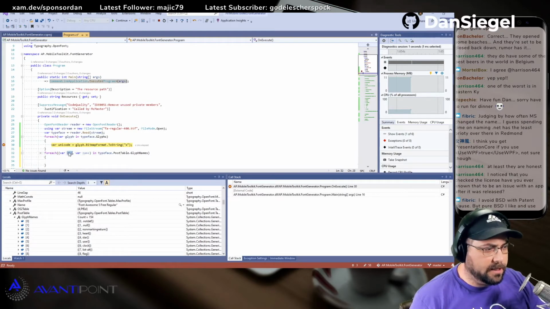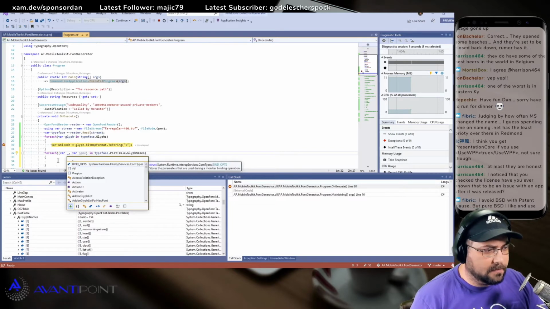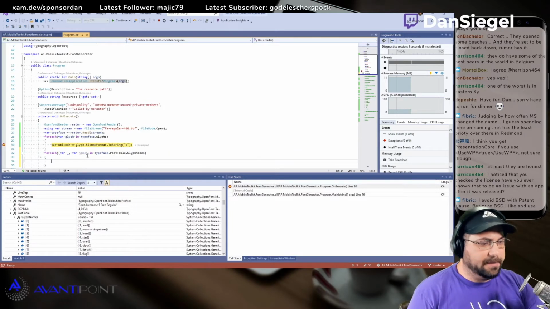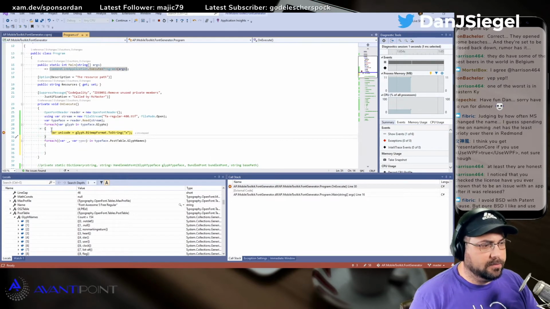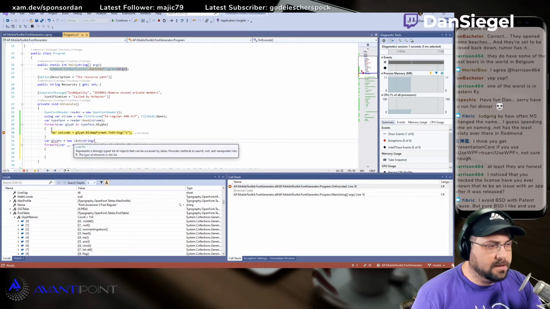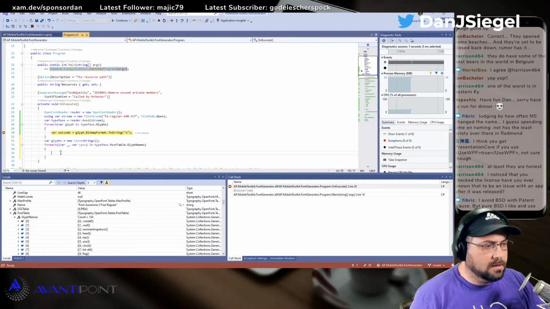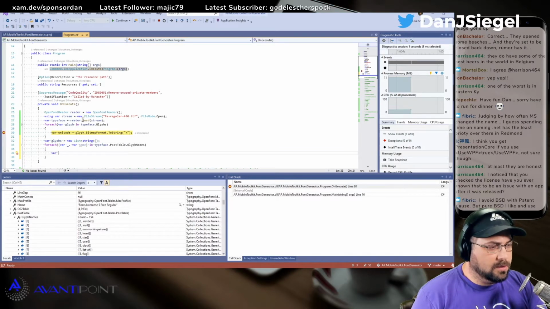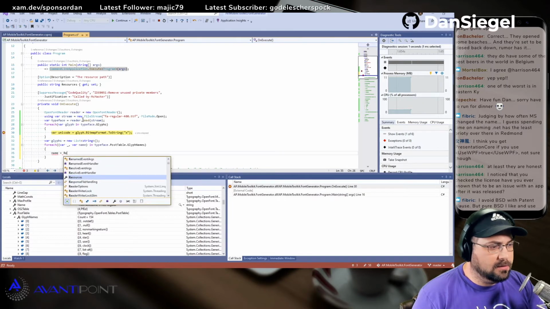And technically, because I don't care about that first one, all I care about is the name. So what we're going to do here is say var glyphs equals new list of string, and then we're going to say name equals regex, or actually no, we don't even need to do that.